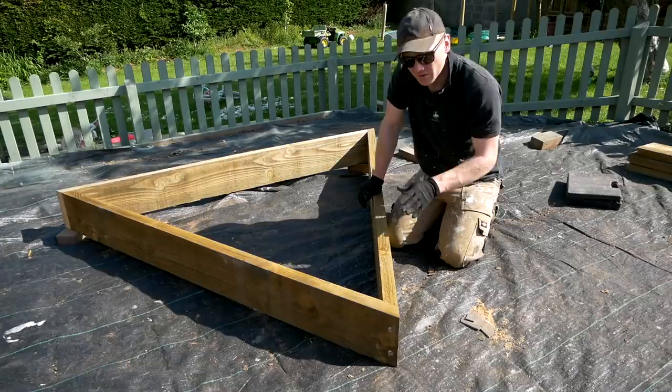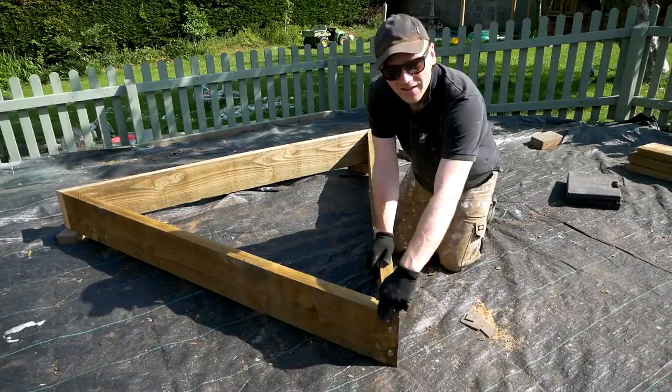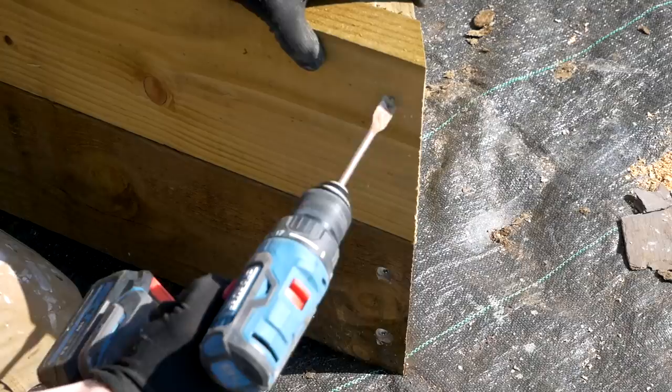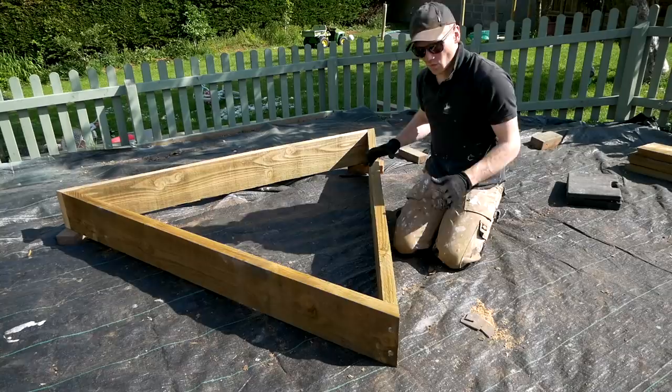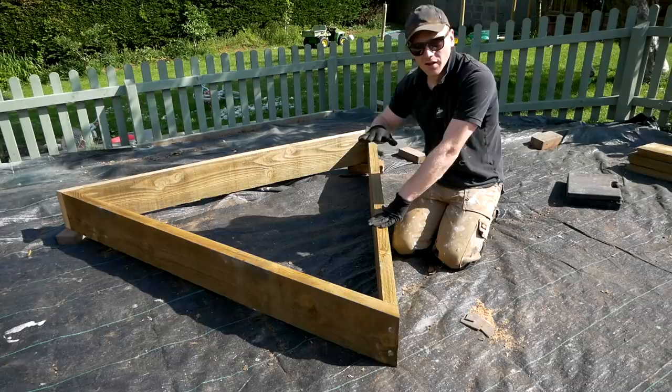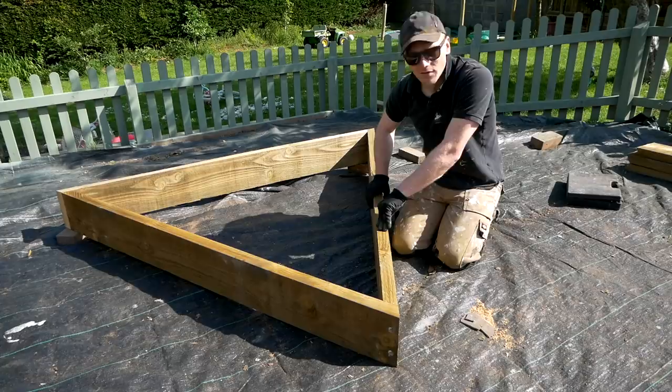That is our first one made up as a bit of a tester. I'm using the landscaping screws, two in each. The only issue is we are screwing into the end grain because we're going in through here. I've just recessed a little countersink hole there to give it a flat base for the screw to hit. I've leveled this one out on some bricks because I'm going to build all the rest on here. It's a lot harder if you've got a wonky base to work on. So this is our foundation one, and I can just use it as a template now for the rest.